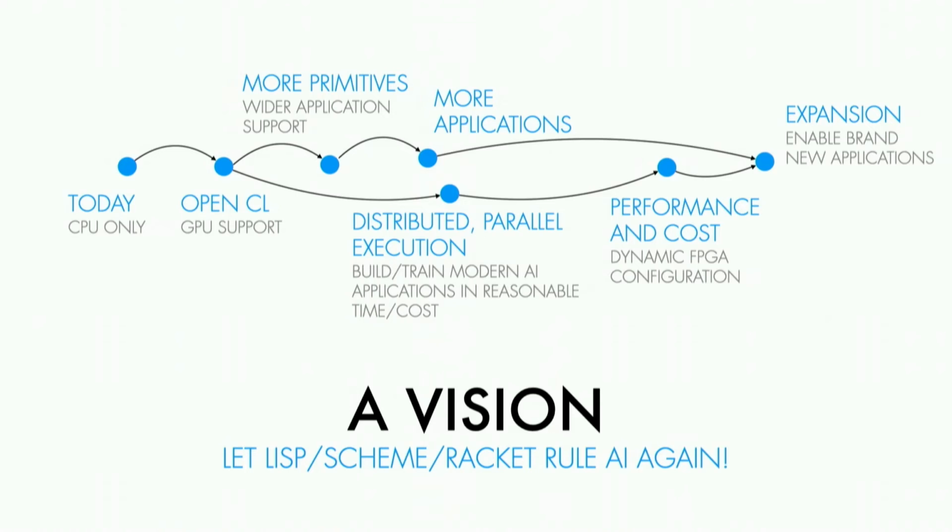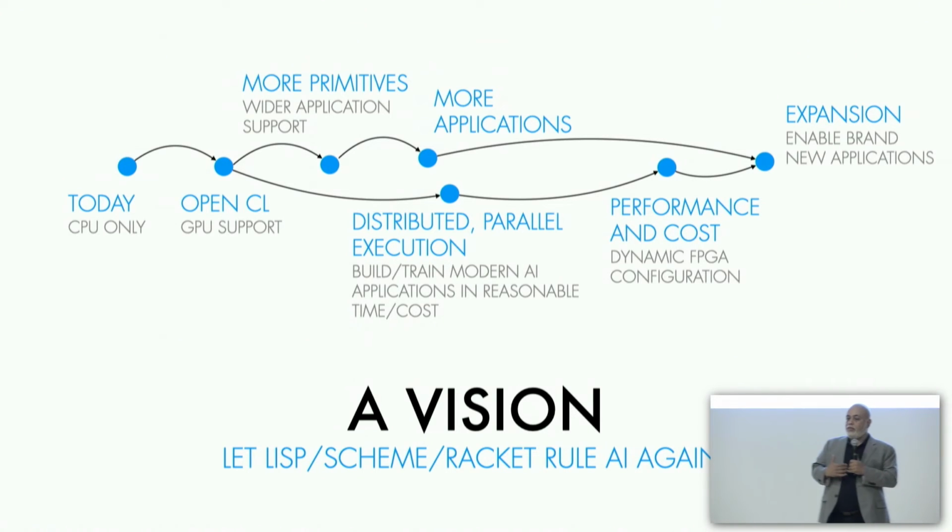There's a lot of work, a lot of progress that has been made in how AI is built today and how it gets deployed and how it gets trained, and so all of that work has gone in, and we're starting over there, far left. We're a CPU-only Malt implementation, and the rest of the world is way ahead of us. So it's not easy to make that paradigm shift unless we're solving a real big problem that exists in today's systems. People aren't motivated to use a new tool unless it solves a big problem for them.